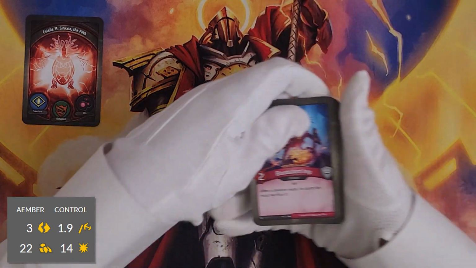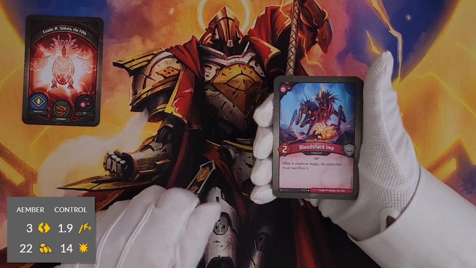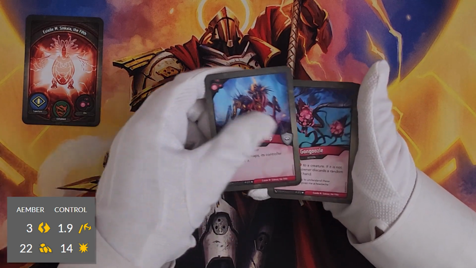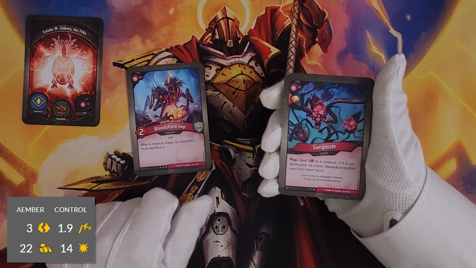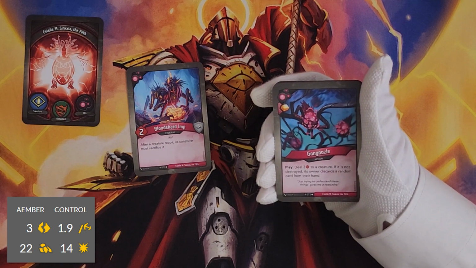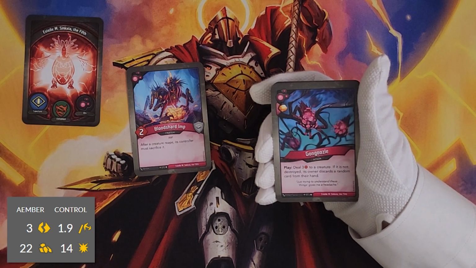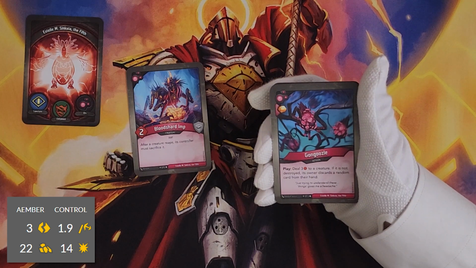Make that fight effect more plausible and worth it. And then lastly, we're into our creature control here. So we've got the Blood Shard Imp, which after a creature reaps, its controller must sacrifice it, which will unfortunately most likely be used on our side to targeted get rid of like Pit Lord or Gold Key Imp if we're at the key and our opponent isn't. Then we've got Gongoozle here, which is play, deal 3 damage to a creature. If it's not destroyed, its owner discards a random card from their hand.